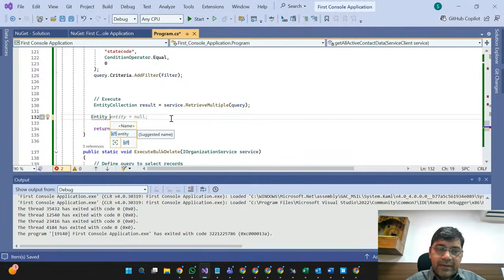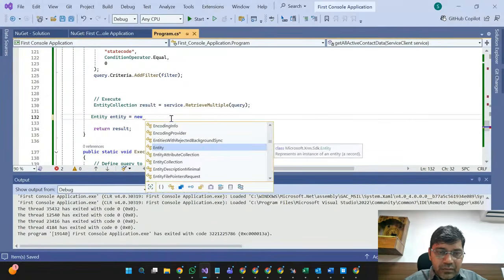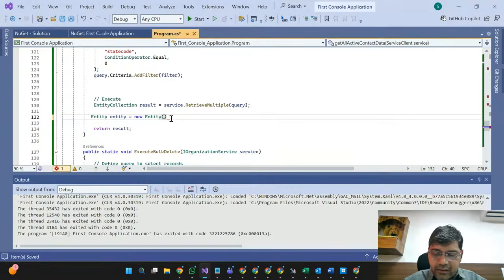Suppose I have defined here a new entity as account. This is a dynamic representation of that entity definition. Once it executes, it will hold all metadata information related to this particular entity.